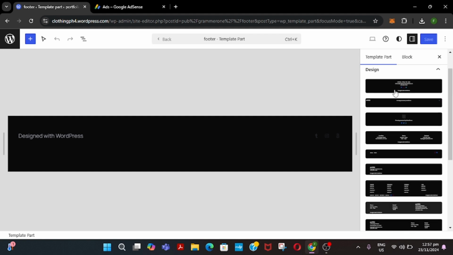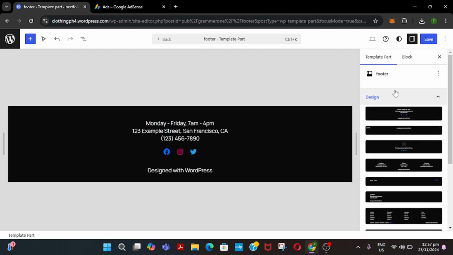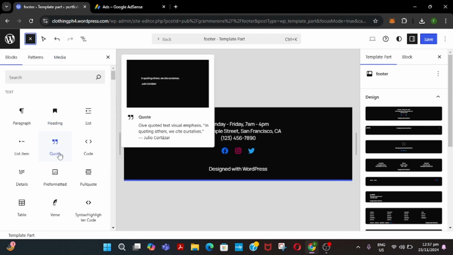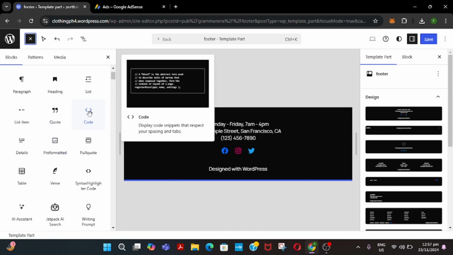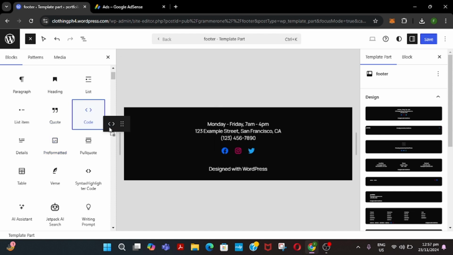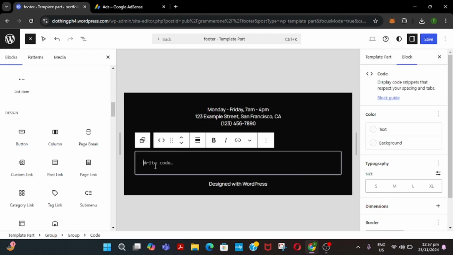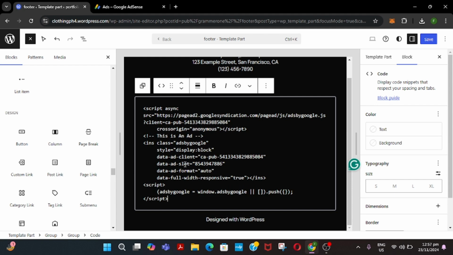And then choose the design that you want your footer to have, and then click on the plus icon right here and then choose a code. You just have to drag it right here and then just paste your Adsense code into the widget and click save.